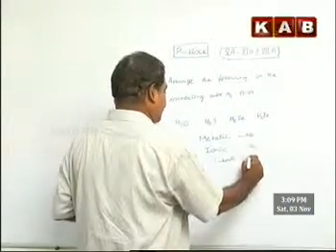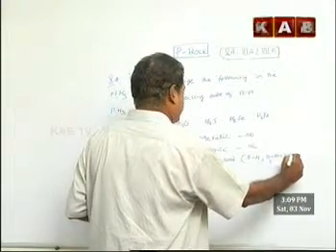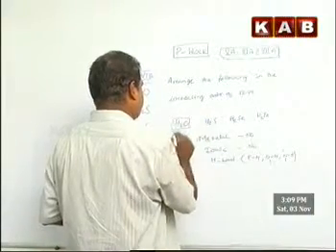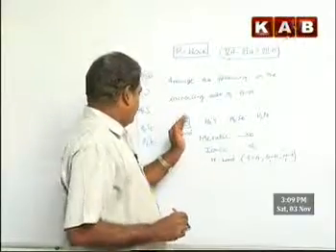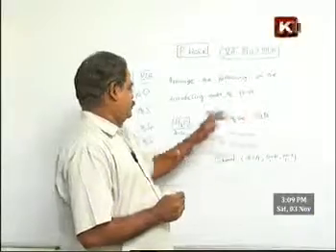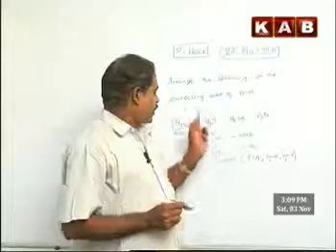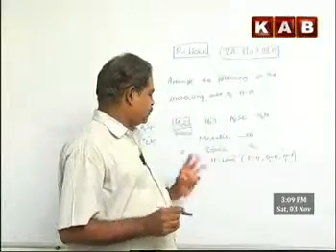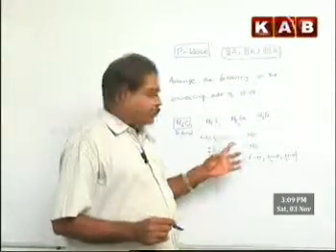Where do you have hydrogen bond? Hydrogen bond is there only when FH, OH and NH bonds are there. I already told you that. So H2O is a special case with hydrogen bond. So if you ignore H2O, just forget H2O for the time being, and I am talking about only H2S, H2Se, H2Te. These 3 are not metals, these 3 don't have ionic bond, and once again these 3 don't have hydrogen bond.